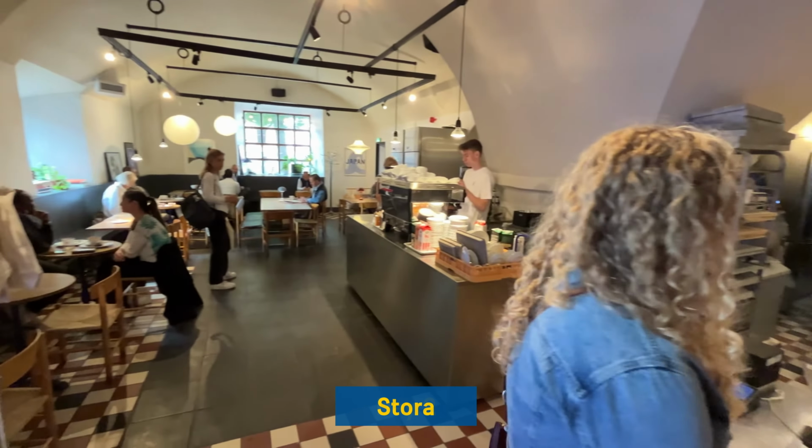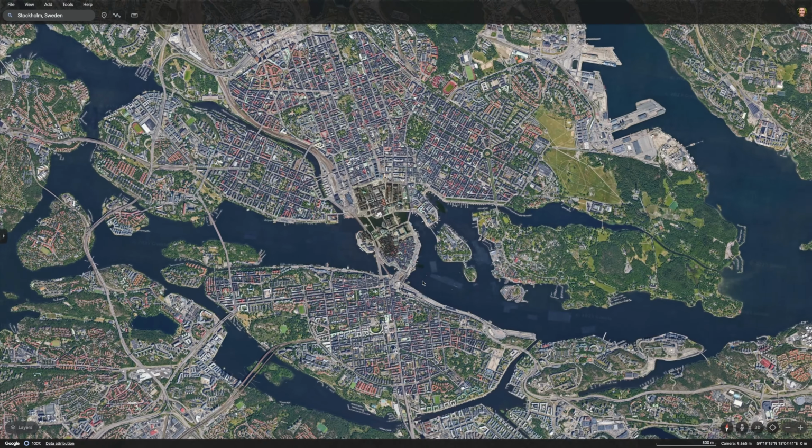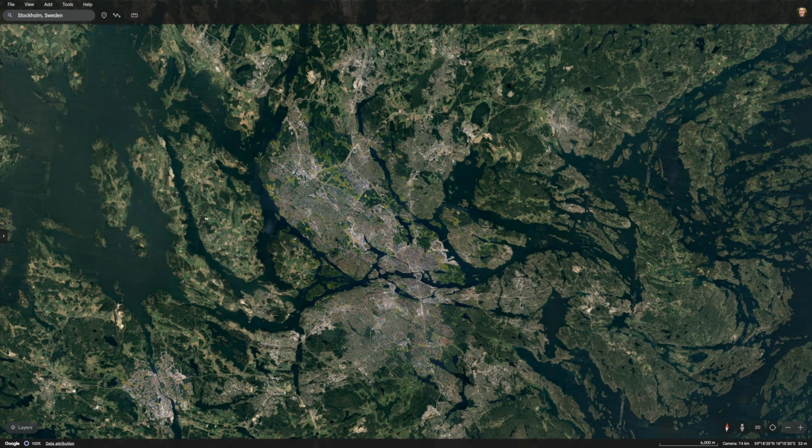Good morning, day 2 here in Sweden. We just got a little bit of breakfast and we're starting the day off with a boat ride, a tour guide of Sweden and its archipelagos. Did you know Stockholm is a series of tons of islands all situated together? It's really cool and we're gonna see them now.